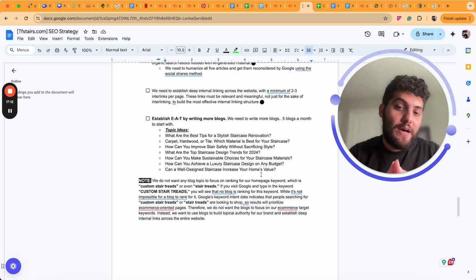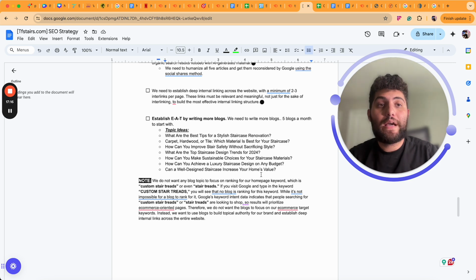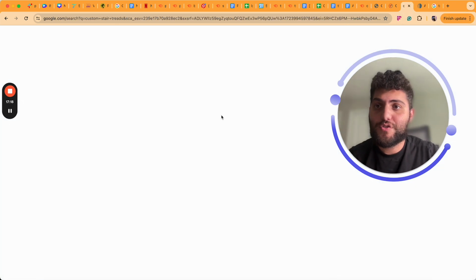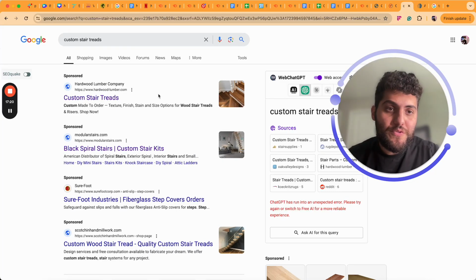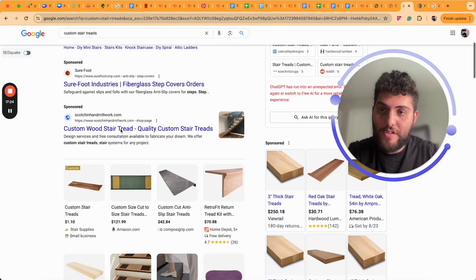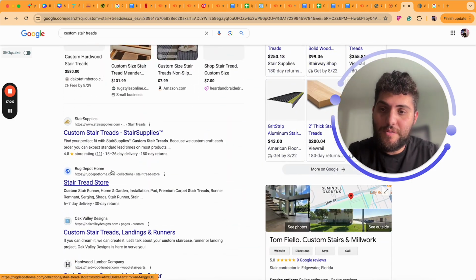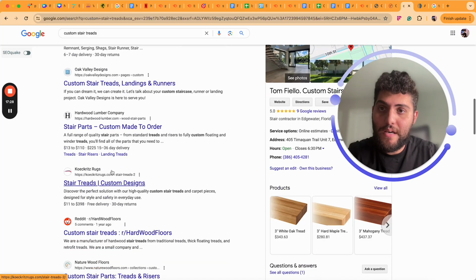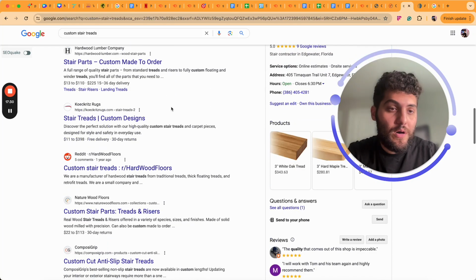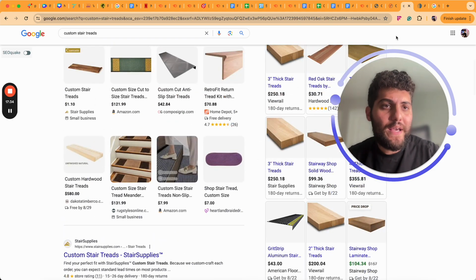But anyways, we do not want to concentrate on your main keyword. So right now, when you type in custom stair treads on Google, what do you see? You have advertisements, and in the organic results, most of them are Shopify stores or e-commerce stores in general. And why is that?